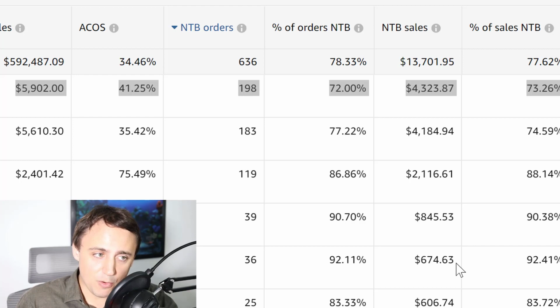But in your case, if you're somebody who's just selling a one-off product or you don't have a brand properly set up yet, you're going to have really high new-to-brand orders, because the only thing they can be is new to brand if they've never bought from you before. So this is some valuable information to have. As you gain more loyalty, you're going to see these numbers go down because there's just more customers that will be searching keywords and they'll come back and they'll buy from you again. Really not that many useful ways to use it, but it's interesting just to know that it's there. So you can check it out and see how those change over time.